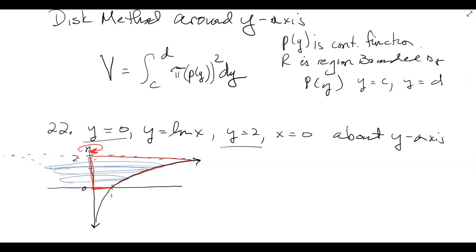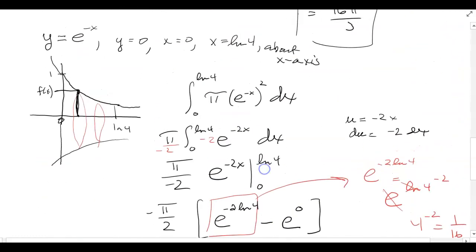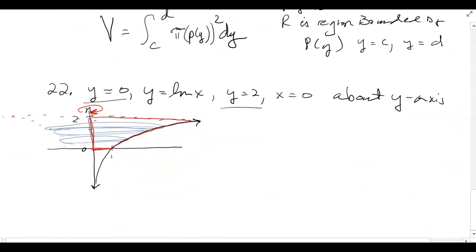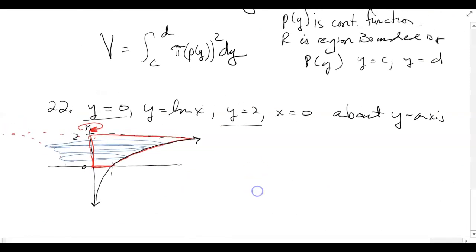And this is going to be pretty important when you come up to the next section in 6.4 and we look at another method. When you're revolving around the y, your little rectangles, your circles, are perpendicular to the y-axis. When we revolved around the x, we were perpendicular to the x-axis, and that's going to be something to keep in mind later. And this is true for the disk method.